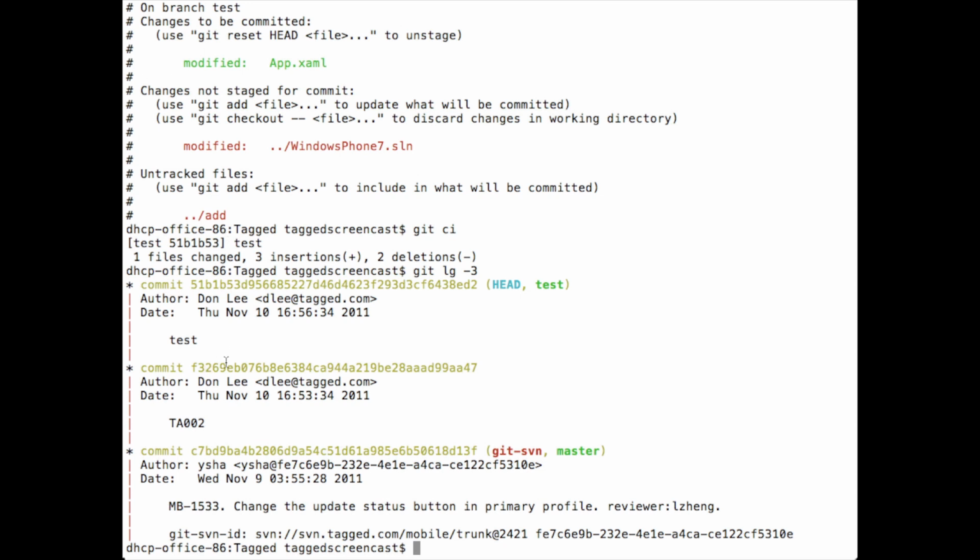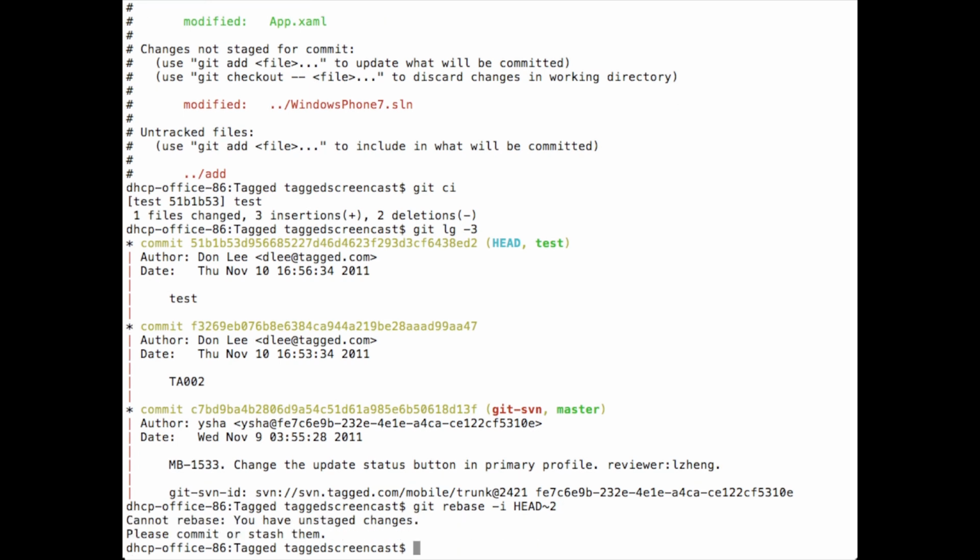So let's say now you wanted to actually squash the 2 into 1. You don't actually have to have 2 commits. What you do is you do git rebase --interactive, and then you put HEAD, which is the top 2, and then tilde 2. So that basically selects from the head to 2. First you need to stash.